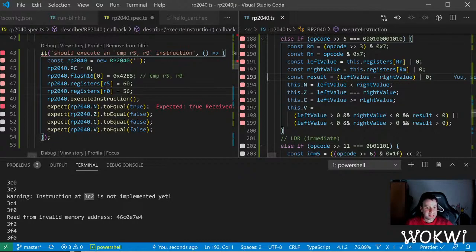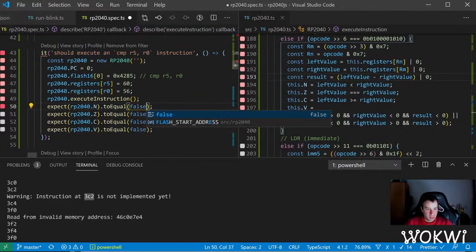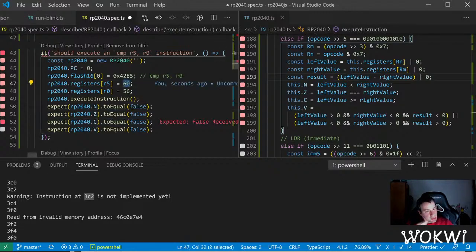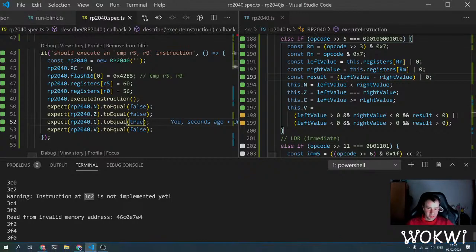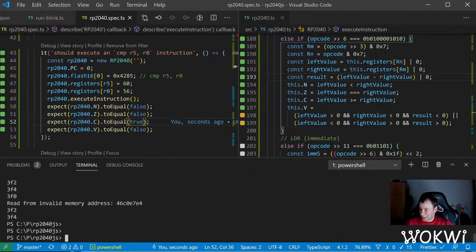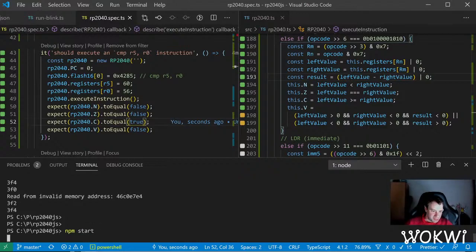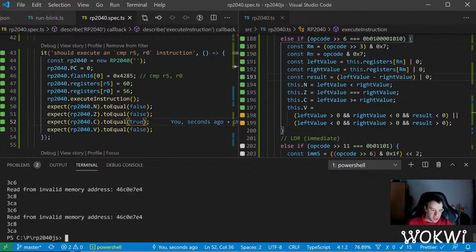Amazing, isn't it? And then we expect it to be false, and oh, we had a carry here. Why did we have a carry? 60 minus 56. Oh well, I'm too tired right now to debug it, so let's hope this is true. But yeah, if you figure out it's not, let me know, and probably I will check it out during the week.